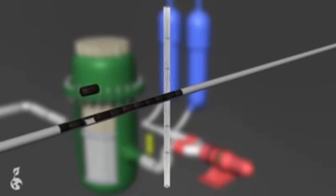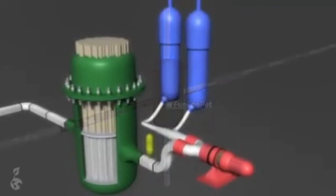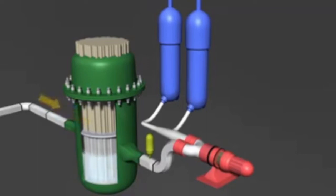The actual nuclear fuel is found inside of each fuel rod. Small nuclear fuel pellets composed of enriched uranium or plutonium make nuclear fission chain reaction possible. In the fission chain reaction, thermal energy is released. Water is needed in order to absorb the thermal energy and keep the chain reaction going.